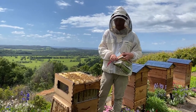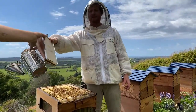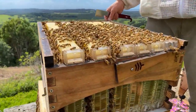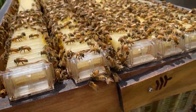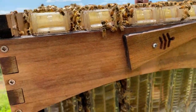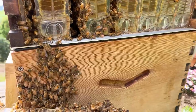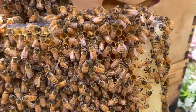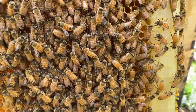There could be an issue where there's chalk brood or AFB or EFB in your hive, and that's why it's a requirement of beekeeping to inspect a couple of times a year, going through each brood frame, making sure that the AFB or EFB aren't present. But yeah, as said, beyond that, in this location, it's more as an as-need basis, and in the springtime, doing your spring management, mainly to limit swarming behaviour so that you don't get half your bees flying off over the neighbour's fence.